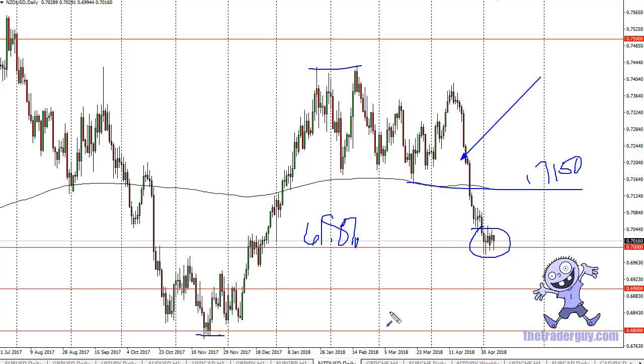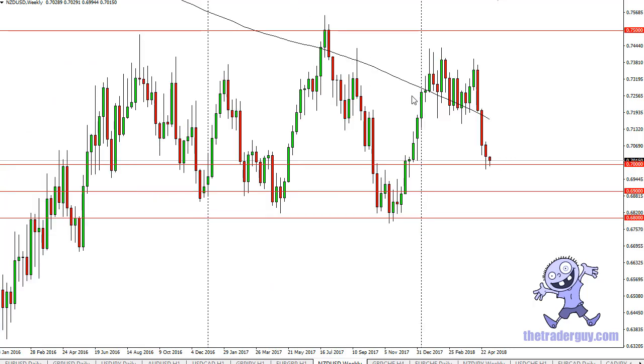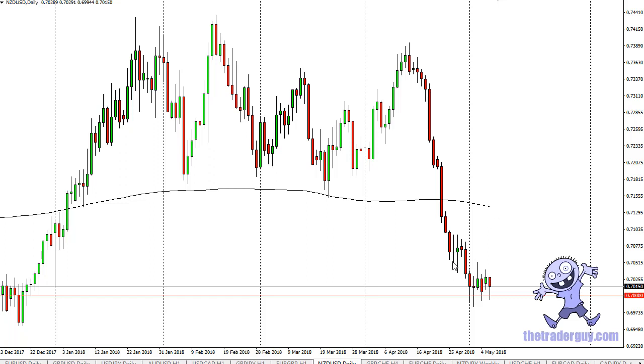Clearly we're oversold but the momentum is to the downside currently. Whether or not we break down through 0.68 — I don't think so — but we could, and it would still be well within the tolerance of normalcy if we get down there. So that's why I think we get a little bit of a rally. I think eventually we'll roll over and build up the necessary momentum to break back through 0.70, looking towards 0.68. I'm still bearish on this pair. We may have a little bounce here to pick up value in the greenback, and in fact it looks to me like this summer might be good for the greenback in general.